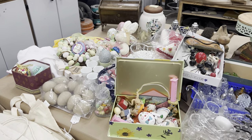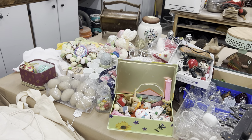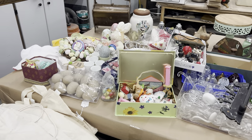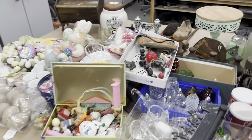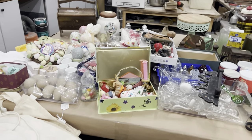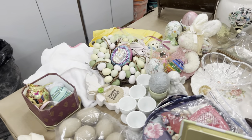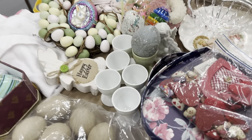This auction is one where the auctioneer will do a box full, and then you have to buy another box at the same time just to get rid of stuff and make the auction move along. So a lot of it is because I wanted one item — and yeah, you end up buying items you normally did not want. So, like, all this Easter stuff here, y'all.